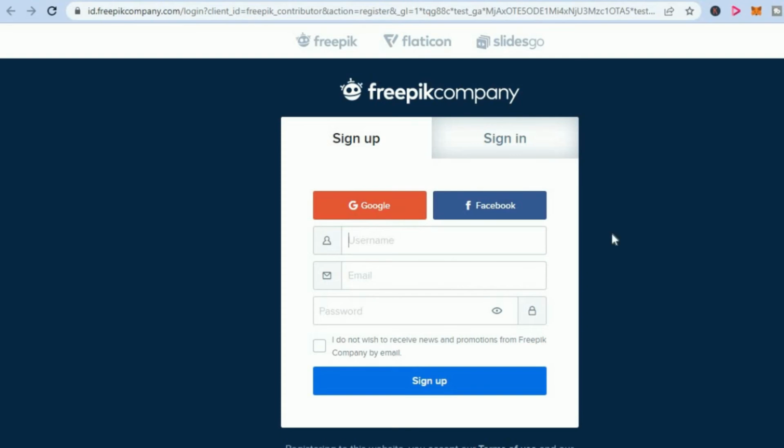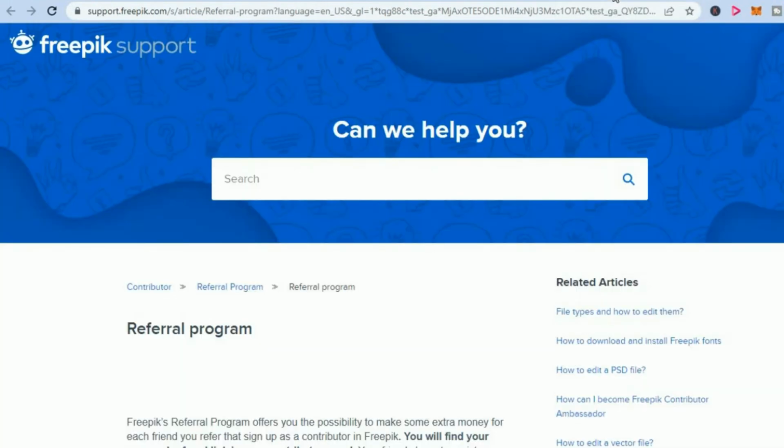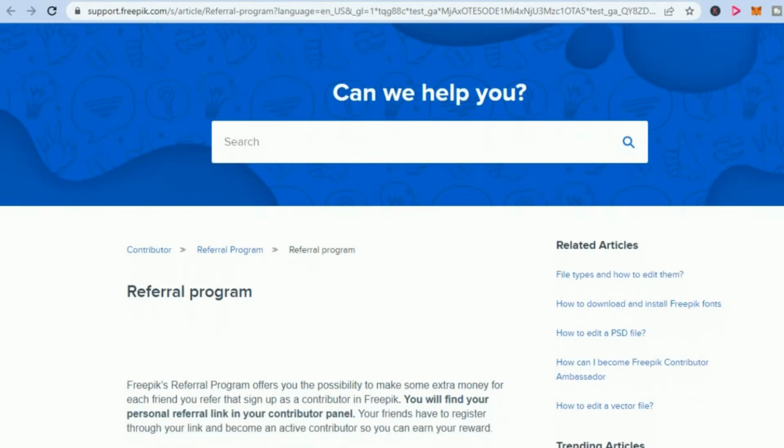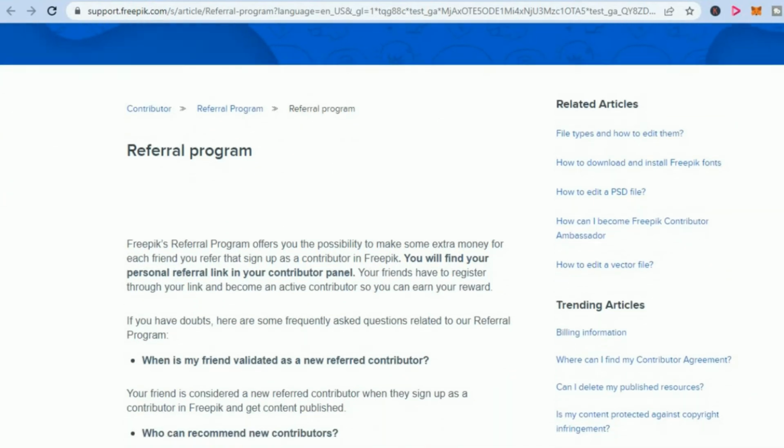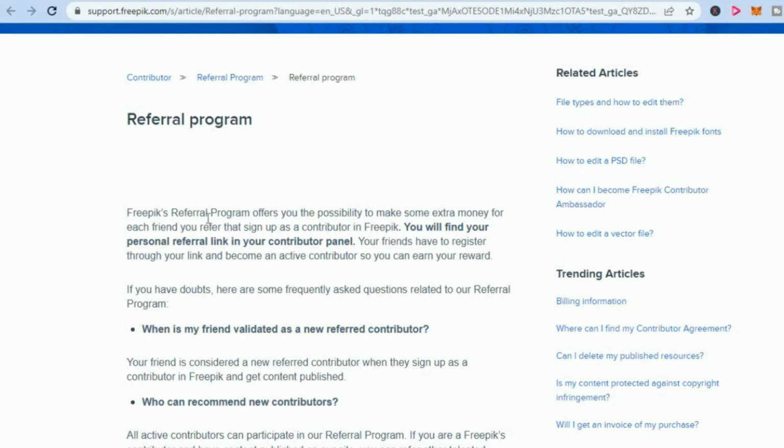And also another way how you can start making even more money with Freepik is by using their referral program. With their referral program, you will get a percentage of the money whenever you recommend someone and they sign up. As you can see here, Freepik referral program offers you the possibility to make some extra money for each friend you refer to sign up as a contributor in Freepik.